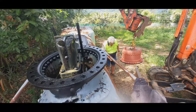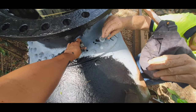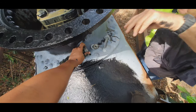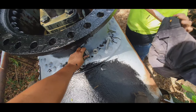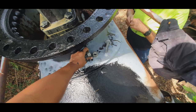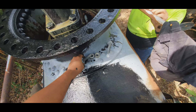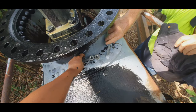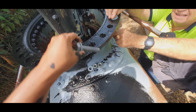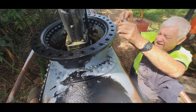So I'm gonna ready our bolts so that it won't fall. Okay. So I think, how do you want to do this? I think we'll put them from the top. Oh, from the top, like that, okay. Yeah, I think that would be the easiest way.